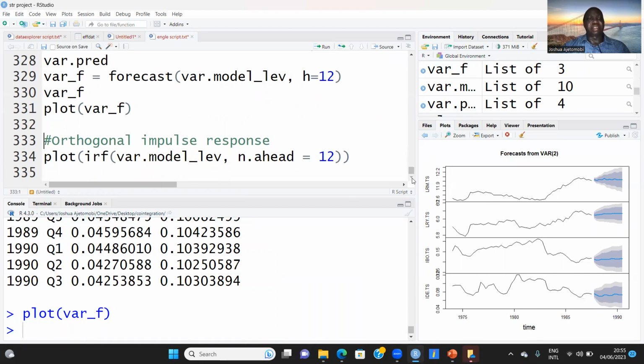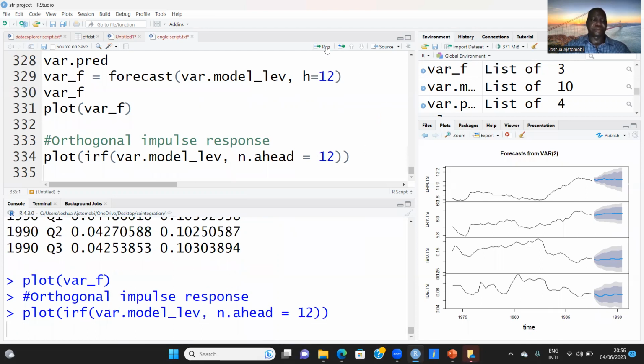The last thing is, in case you shock any of the variables, what is going to be the effect on the model? That is what we are trying to do by obtaining the orthogonal impulse response. So we just plot it, it's irf, our model. We already said we are using 12, so 12 periods.